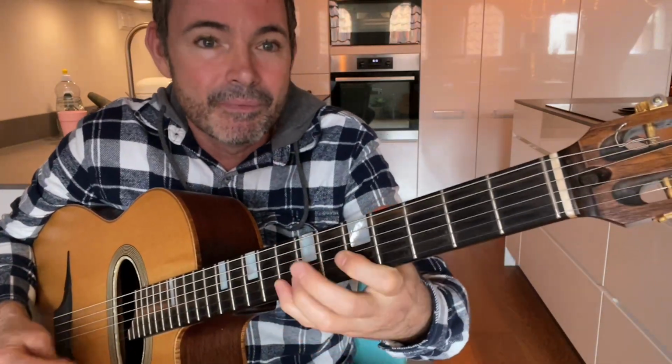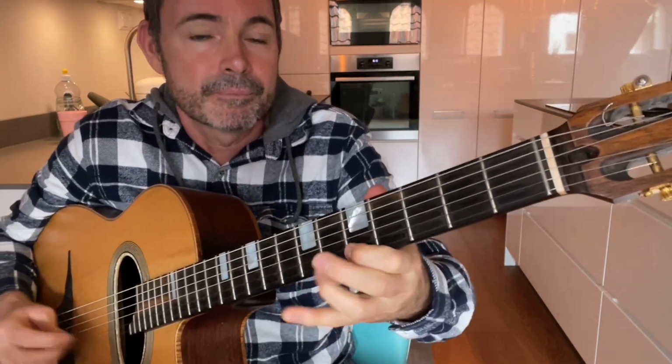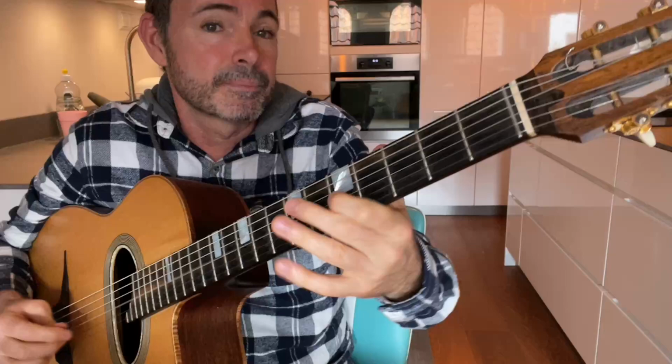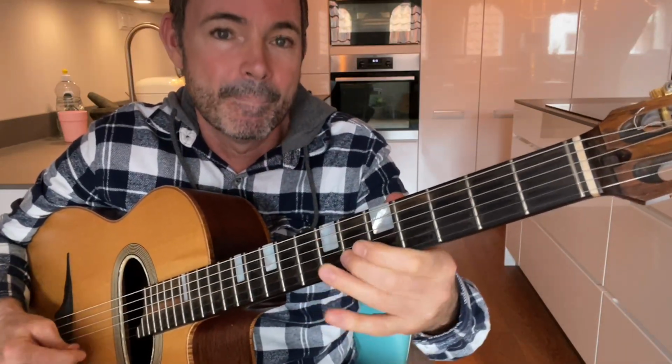Like I was saying, I'm not obsessed with arpeggios, but what's more important for me is how you can make music from arpeggios so they don't necessarily sound like a bunch of arpeggios. There's a few techniques that I use. Swinging the arpeggios is massive. Instead of just going up and down, trying to make them swing, right? This is really important because we can all just play them straight, and it sounds a bit dry and a bit boring.